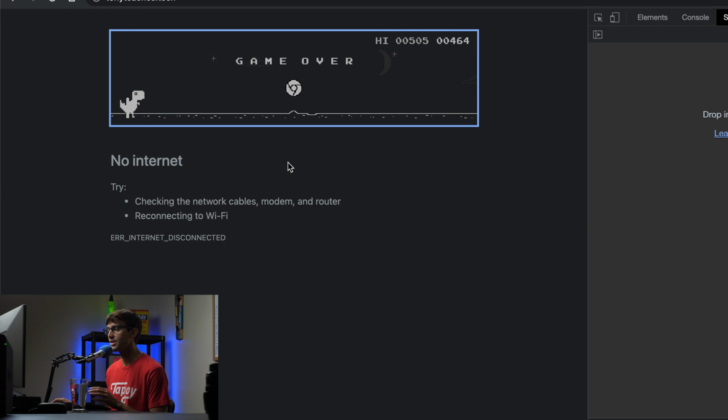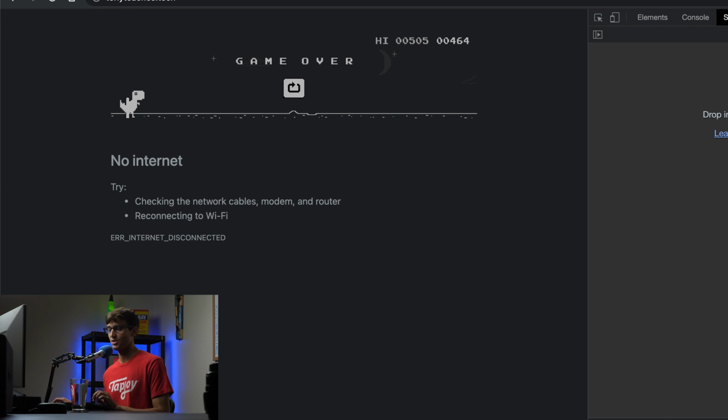We can combine all of these and make him pretty much invincible. But for the extremely lazy people out there who just care about what the high score is for themselves, you could just set that high score to a number. You don't even have to play the game. We can access this variable and literally not even play the game and get the high score. So let me show you how you can do that.